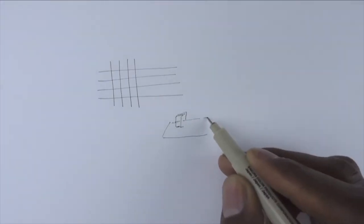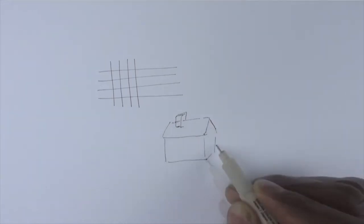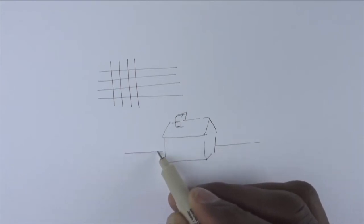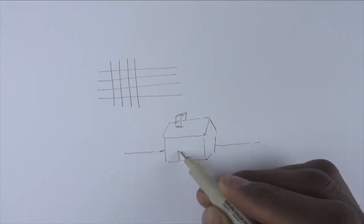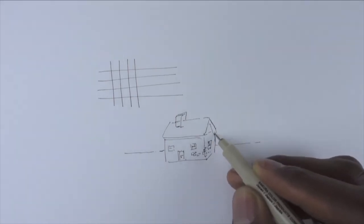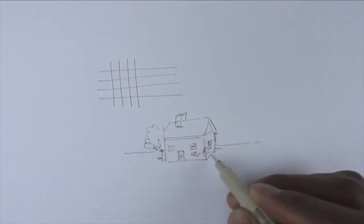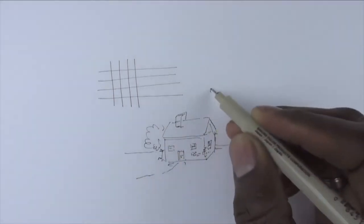So if these lines are not sound, if they're not well drawn, your drawing can become unstable and things can appear imbalanced or like it's toppling over. So when drawing vertical and horizontal lines, you don't necessarily have to use a ruler or a straight edge. In fact, I generally recommend that you practice drawing them freehand.